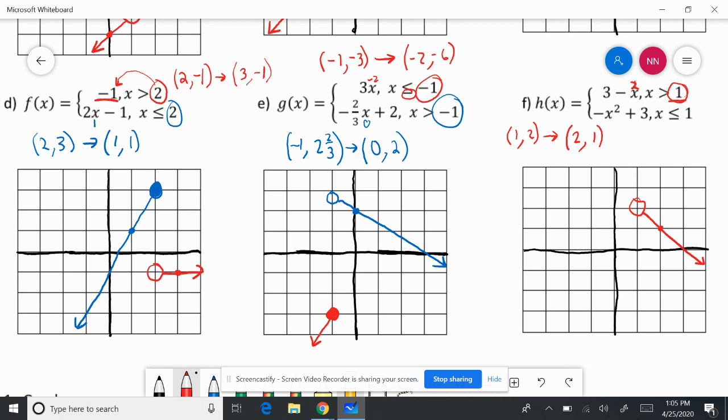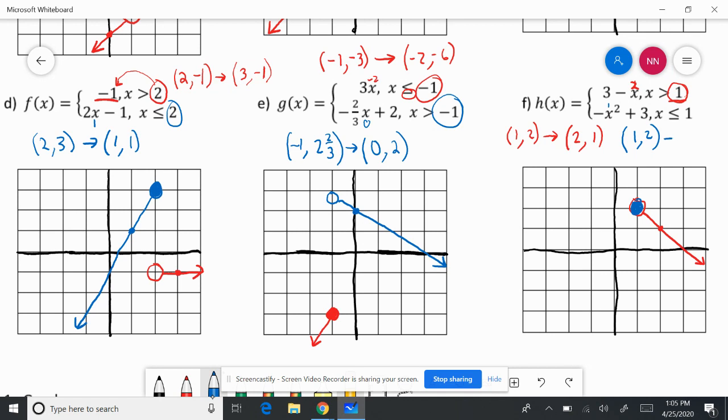If we look at our next equation, what we see is this is a quadratic. It has a squared right here. We're going to do the same thing as the linears. We're starting with 1. When we plug in a 1, 1 squared is 1, but there's a negative. So that's negative 1. Plus 3 is 2. So at 1, 2, I have a closed circle. Notice it's the same point. Whenever we have the same point, all we do is fill in the open circle. So they share the same point.